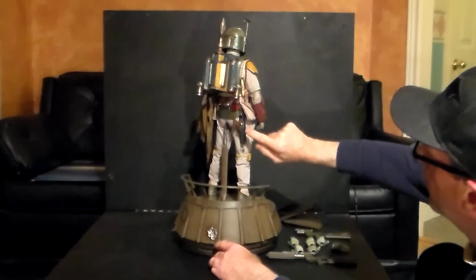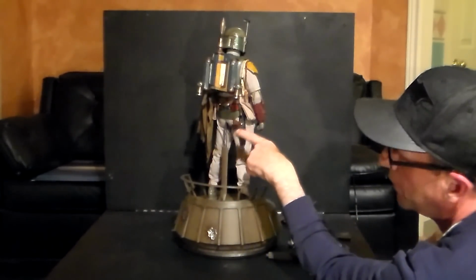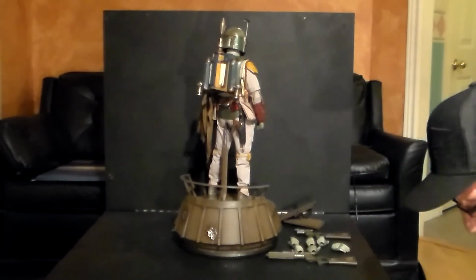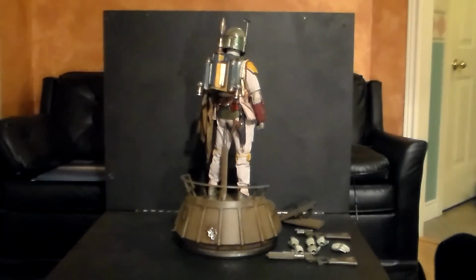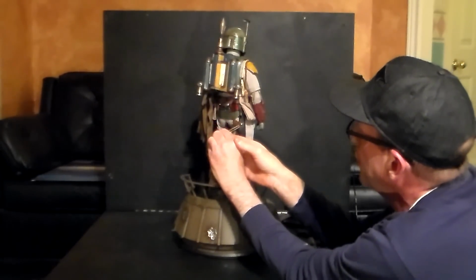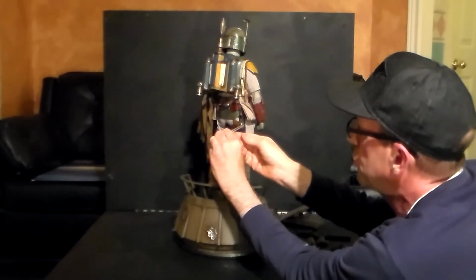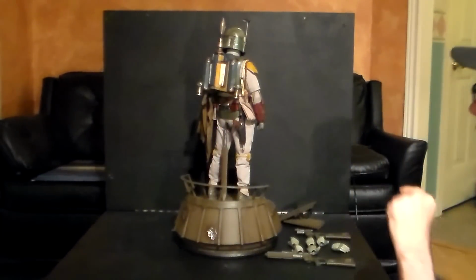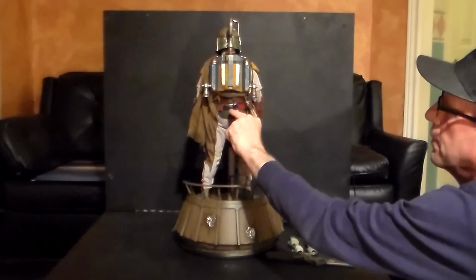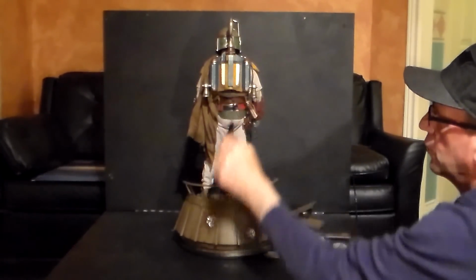And the blaster's done. Now, that clip right here, it's a good design. You won't have any trouble getting it out, but it clips, you pull it out and you kind of push it back in, but you gotta get a pair of tweezers. You gotta get up underneath there when you're pushing the little brass, or the gold piece back into the holster to hold the back of it. So that's that. You just undo it here. Very simple. Very self-explanatory. When you get the figure, you just undo it and you slide it on and hook it back up.